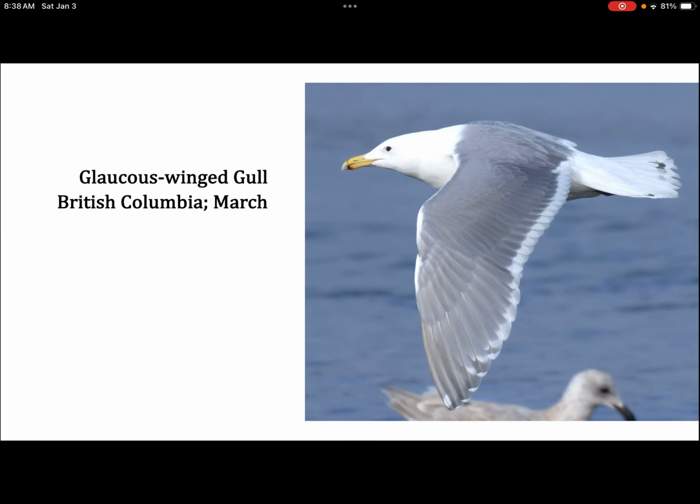All right, another glaucous-winged type. This one has a cleaner white head, same month, less black markings on the bill, less wash across the wing panel. It looks more solidly gray across the upper wing. Whether this is a hybrid with some Western influence or not is questionable. But the markings on the tail here are probably the only thing that would really grab my attention. So I would call this a fourth cycle type in the field. All right. Again, this is not saying that we know factually that this bird is a fourth cycle, just as a communication tool.